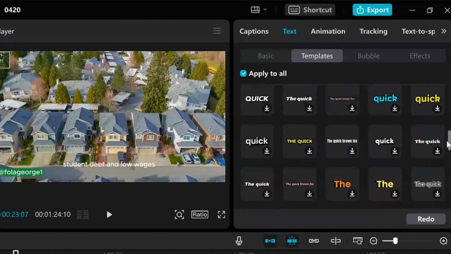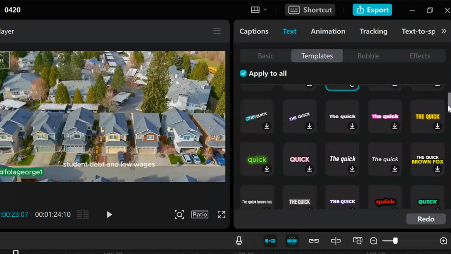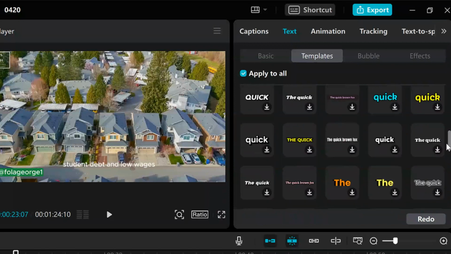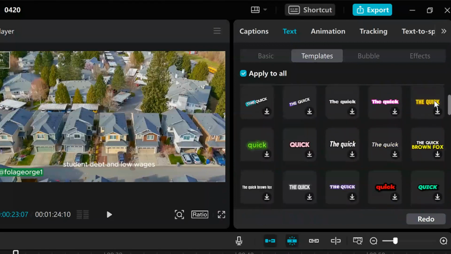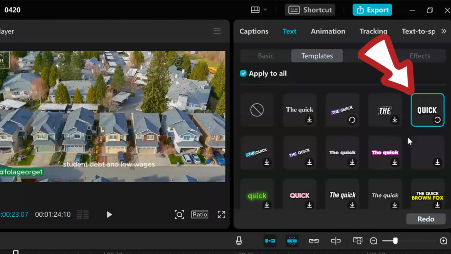Some of them are paid for, while some of them are free. So you simply click on the one that you like, the one that you love to use, right? Something that is bold, something that is legible, it doesn't really have to be colorful, whichever one you love to use. Most of the time I like to use this particular white template, because it is just a simple white and black template, and it is very bold. So wait for that to download quickly, and we are going to use that for our video. So we're using that as a caption for our video.